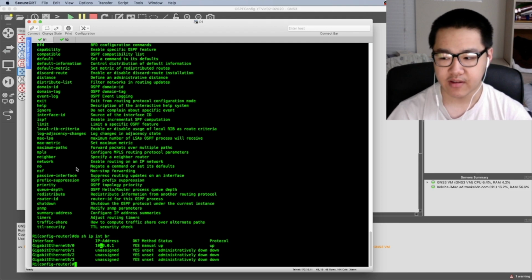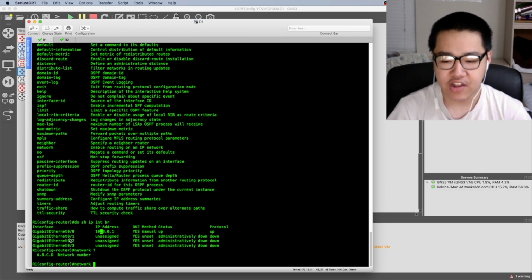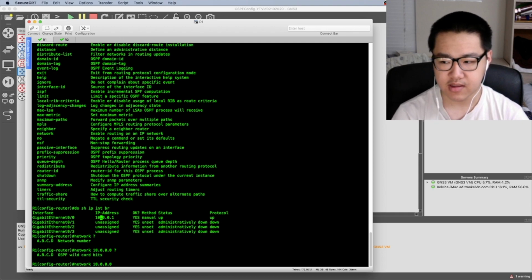So the network command takes the network, right, you can see I have a network number, seems fairly obvious. Well, there's a lot of ways I can define this network number. The network command just does a simple matching mechanism. It's not like BGP where it's an exact match, right? This is just a scope. So if I do 10.0.0.0, and then this is a wildcard mask, that's important to note. It's not a subnet mask.